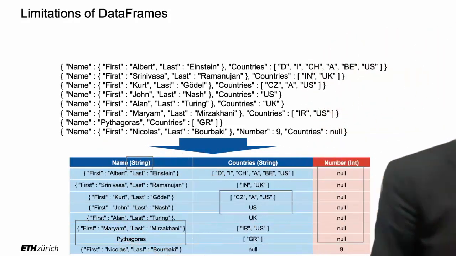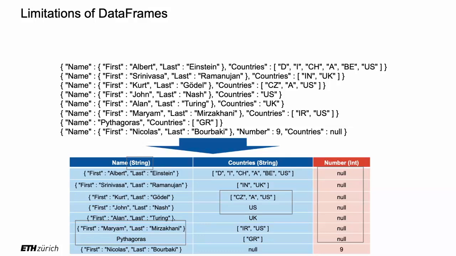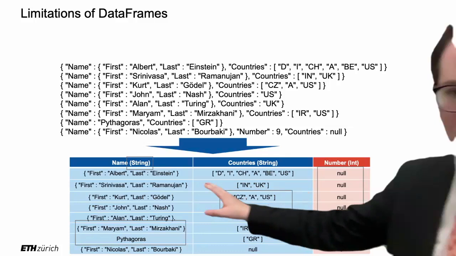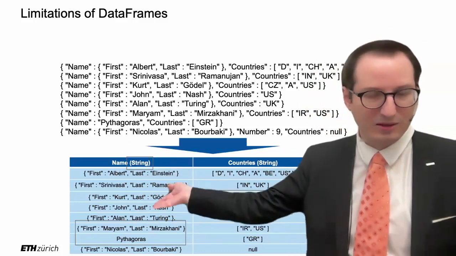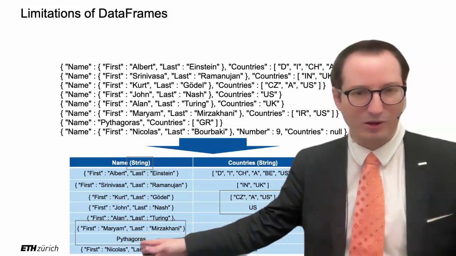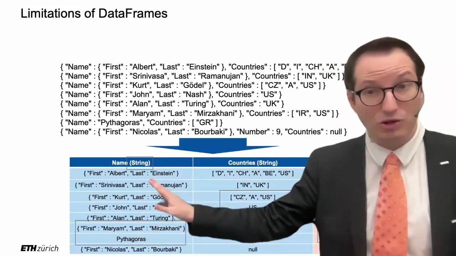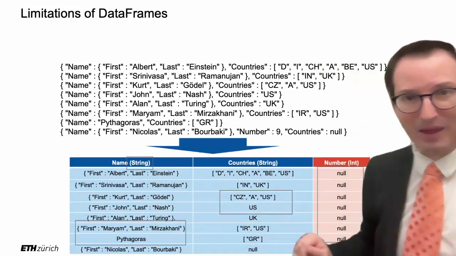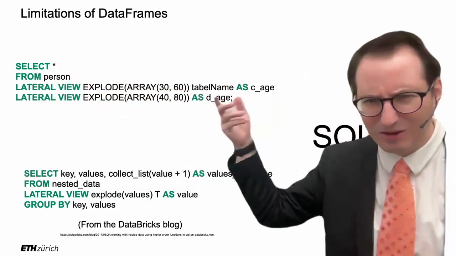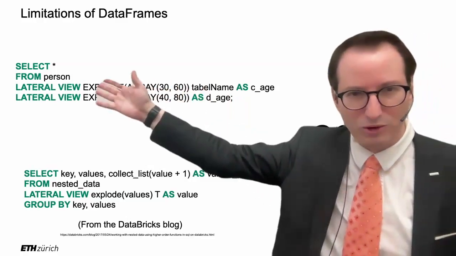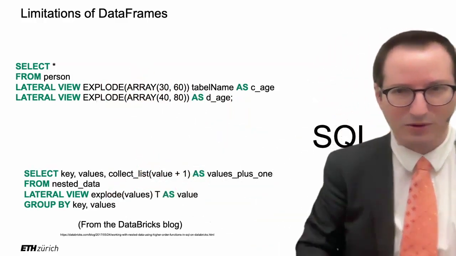So this is a string, and that is going to be a lot of burden for the user to deal with, because now you have to write Python code that attempts to parse it as an object, and if it parses, it converts it to a dict. If it doesn't parse, it converts to a string, and so on. So it's a lot of additional burden to the developer, right? So we don't want that. And then in terms of nestedness, you need to introduce these lateral views. It's very difficult to process for a human being, right? To actually read the code that somebody else wrote.